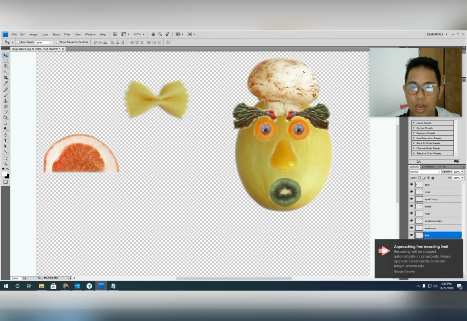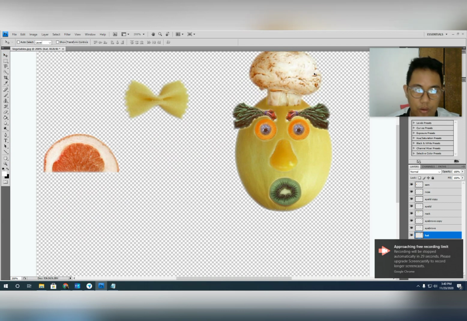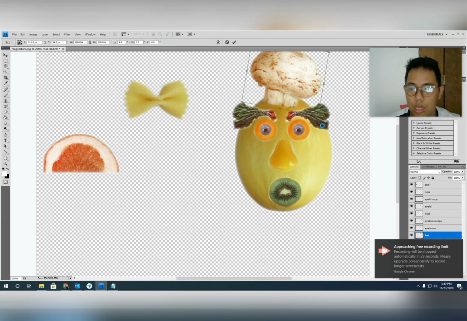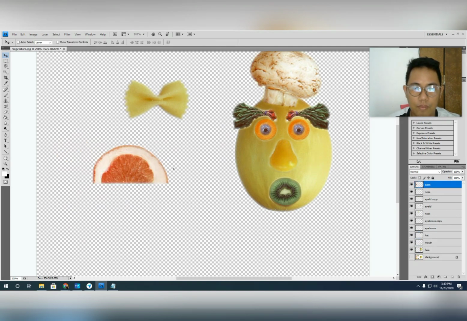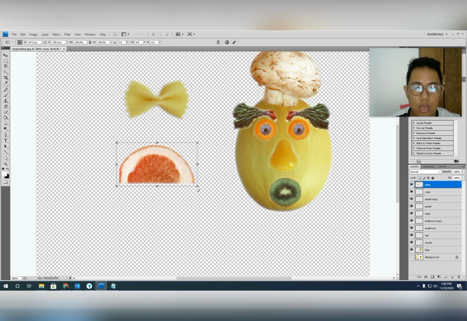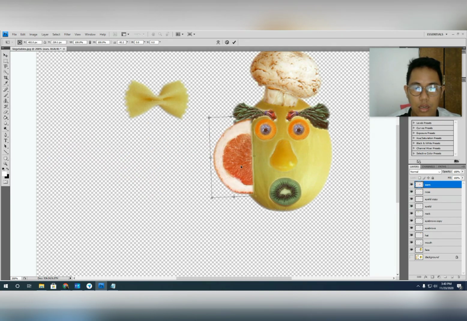Put it here. If you want, press Control T, you can do this like that. The horn. And then after that, the ears. Press Control T, and you want to do that to it like this. You want this to be below the face, so it should be below the face.